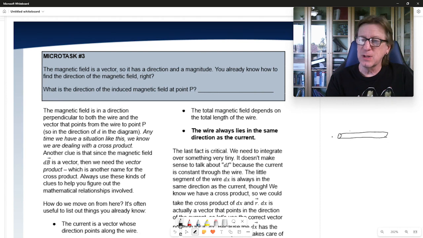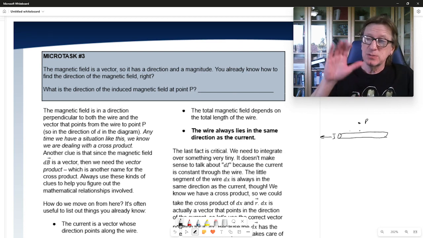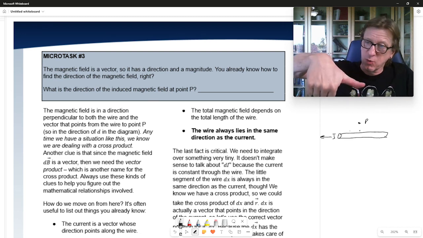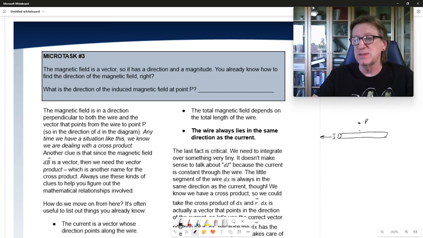So I've got a current carrying wire. My current is going in this direction, and I want to know what it is up here at point P. We'll use right-hand rule number 1. Remember, take your thumb, point it in the direction of the current, and grab that wire, and you'll see where that goes. In this case, it's going to be into the board, into the page, like we see right here. That's true everywhere along here, but we're only going to be focusing on point P. So at point P, my magnetic field is going into the board, into the screen that you see here.